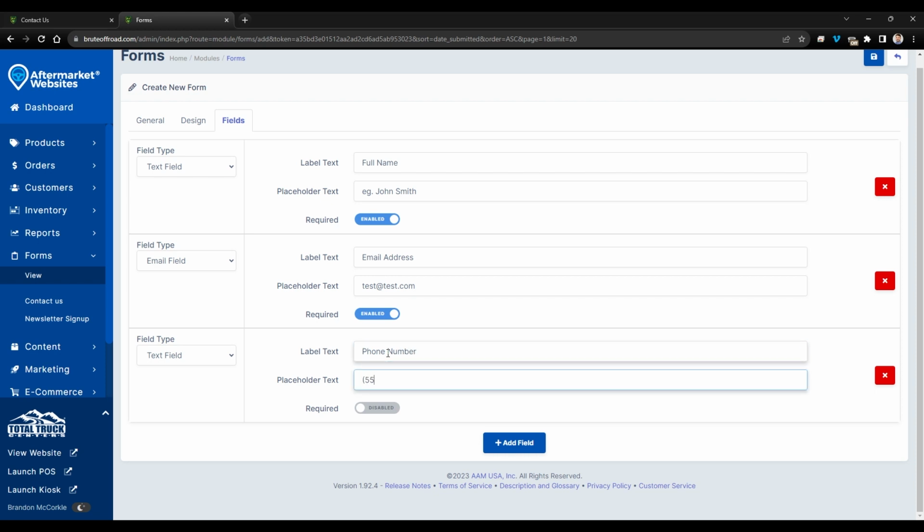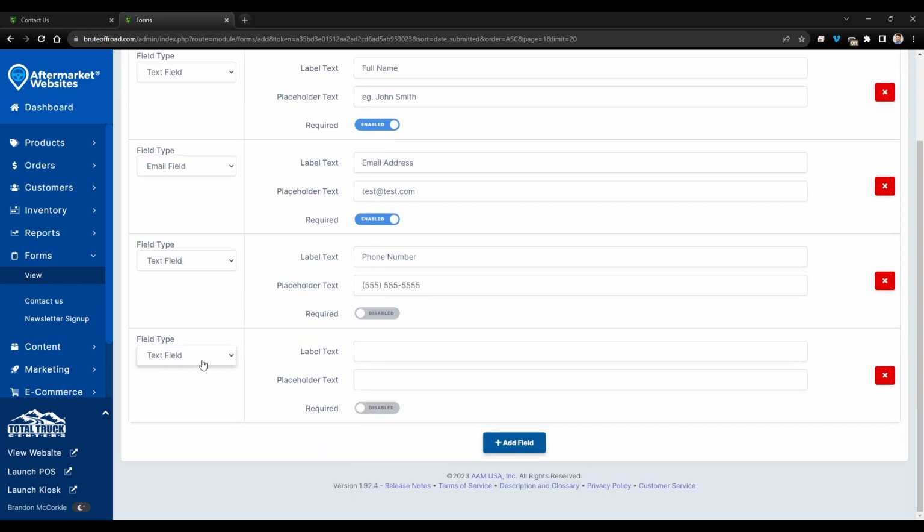And I'm just going to do 555. And then I'm not going to make that a requirement. Just be careful making specific things required or not. Some people aren't really likely to give out as much information as, you know, some of us would be. So they may not be comfortable giving both email and phone number or vice versa. We're all used to people using our stuff for marketing purposes nowadays, so I can understand that concern.